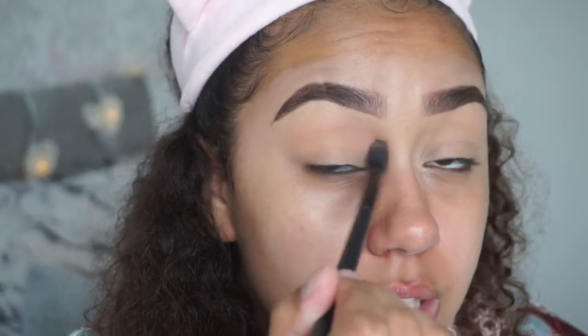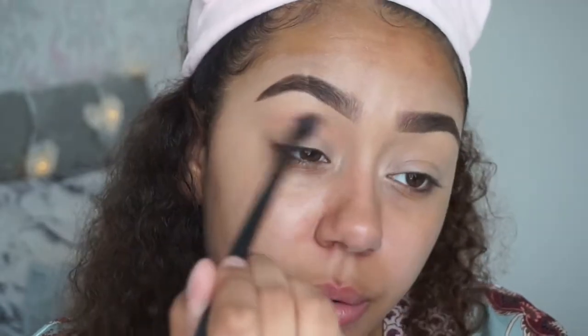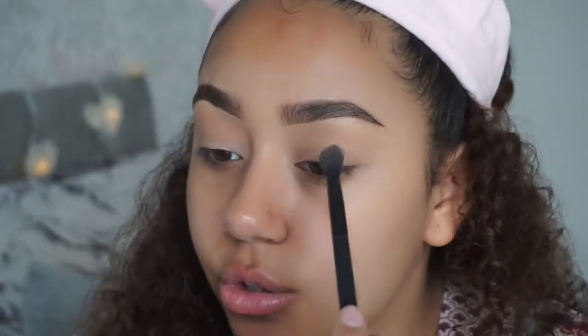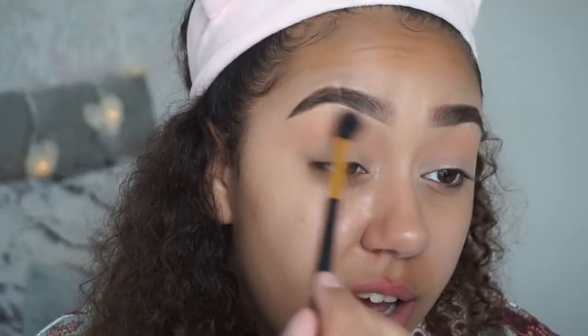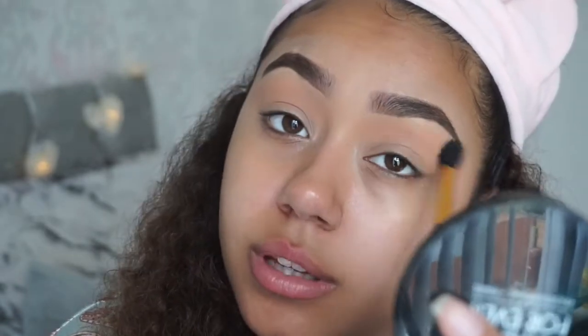To make my eyes look bigger, because I have a hooded eye, I'm gonna really drag the shadow into this bit here and blow it out. This is the first time using this palette and it's actually quite pigmented. It's probably not showing up on camera because I'm using natural daylight which washes me out, but IRL it is looking really nice. Then I'm gonna use a clean blending brush to blend out the edges so it's super seamless and blended — I want this look to be flawless.